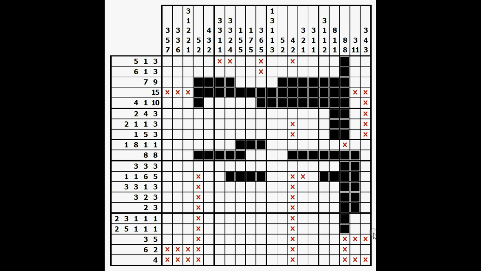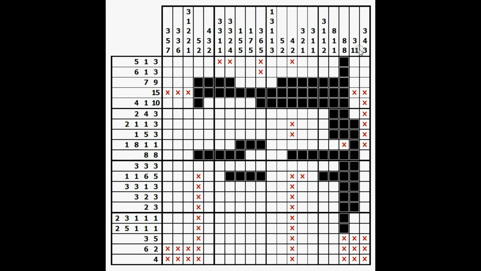Now when we come over here to look up and down, 3, 4, 3, well, a 3 or a 4 can't fit here, so there's X. 11 can't fit here, so we'll put that there. Now when I count up this 11, 1, 2, 7, 8, 9, 10, 11. It has to go at least that far. And now when we look across here, there's a 1 on the end, so that tells me that has to go there. All right.